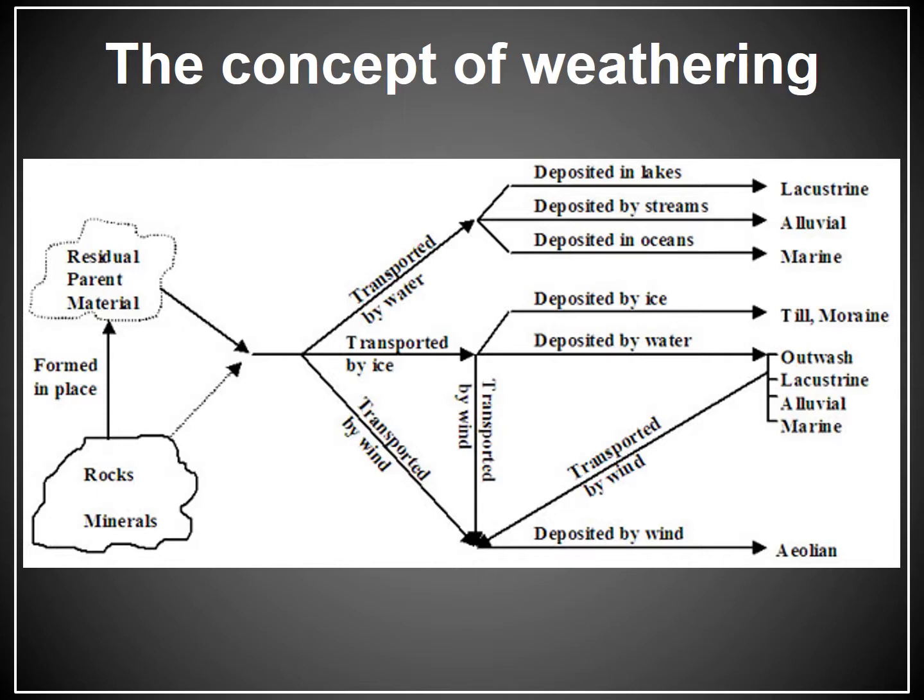This slide here shows a fairly involved chart, so don't get too overwhelmed with this thing. All I really want you to take away from it is the fact that not only are there several mechanisms that actually wear down bedrock to create soil, there are mechanisms that transport that material as well, and they're similar mechanisms. So this weathered material, the loose mineral soil that's been created through weathering, can be transported by water and typically deposited in lakes, streams, or oceans. It can be carried by ice and deposited as that ice melts. And this essentially occurs with the movement of glaciers, or it may be carried by wind and deposited as well.